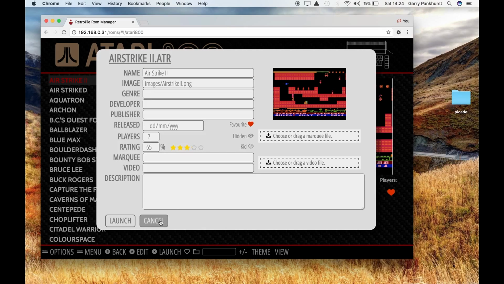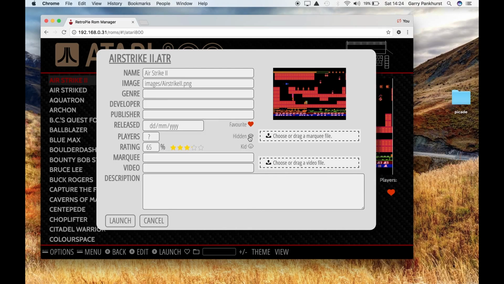There are also different controls for the favorite, hidden, and kid game that you can sometimes see in different versions of Emulation Station. The web app uses the favorites, which I showed earlier, to filter here.